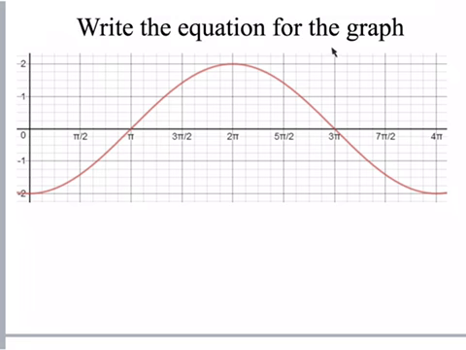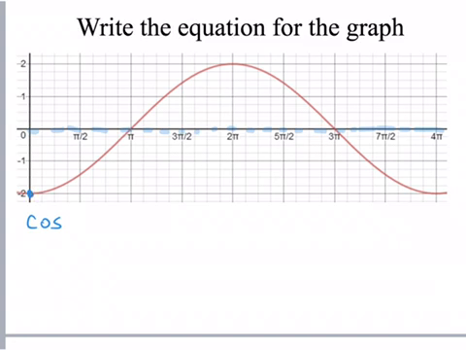So let's write the equation for this graph right here. Hopefully you'll notice this one is starting down here, which is not starting in the middle. It's not starting at the midline, because your midline is right there. So what kind of graph doesn't start at the midline? What you should realize is this is going to be a cosine graph. And do you notice cosine is upside down? Because cosine normally will start up here. It's starting on the bottom.